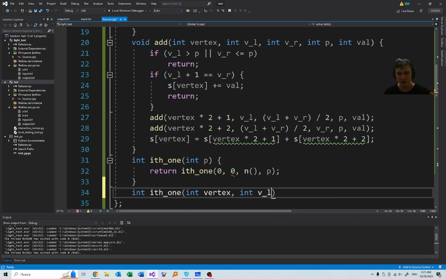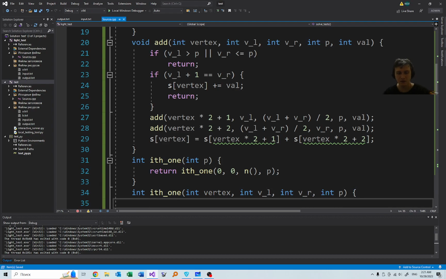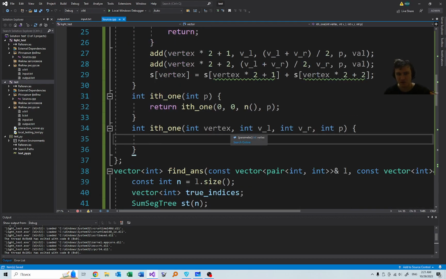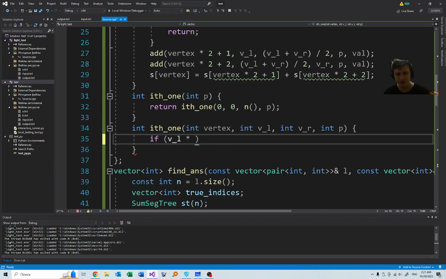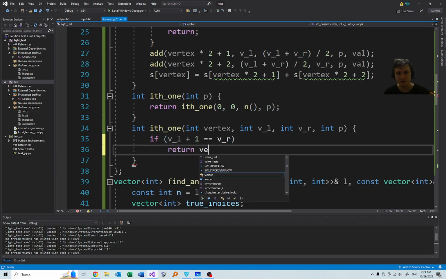Vertex int vl, int vr, int p. Okay. We look at the left sum. First of all, if vl plus 1 equals vr, we just return vertex. No, not vertex, but VL.